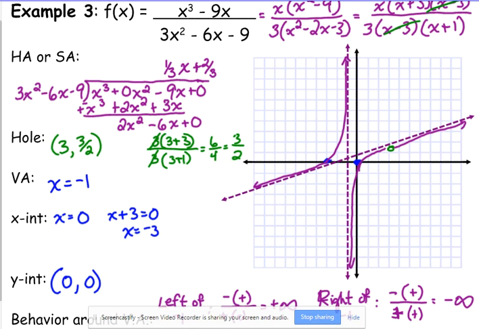Right of -1. So here's our vertical asymptote, -1. I'm talking about to the right of it. Don't you go left to right? Yes, you move left to right, but we're trying to figure out on the left side of this vertical asymptote, where are we going? Or why are we going up here? Positive. To the right, on the right side of it, right next to it, you're going to negative. We're focusing right close to the vertical asymptote there. Okay? All right.